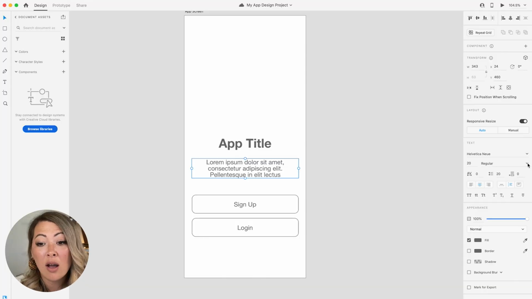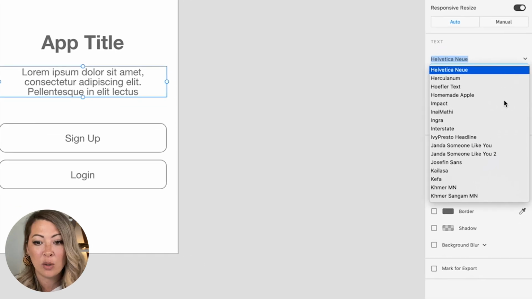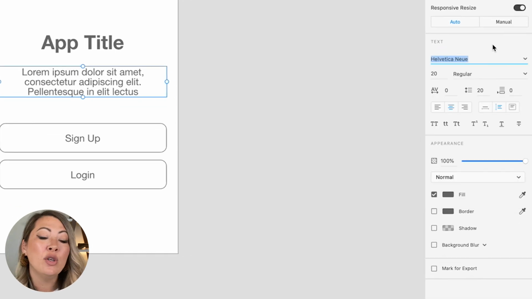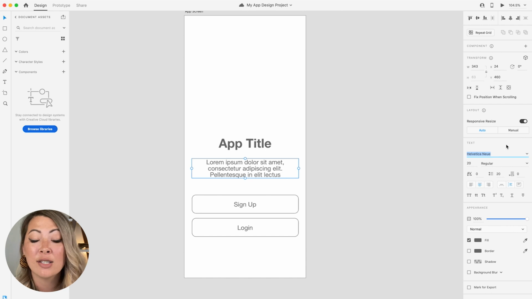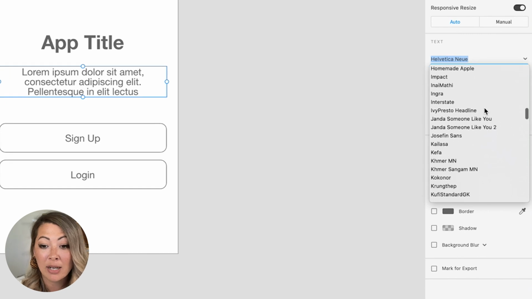So step number 2, choose your font. You can actually use one of the default fonts here in Adobe XD, or you can use a site like Google Fonts or 1001 Fonts to download some of the fonts there. Now, once you've downloaded your fonts, they should be accessible from this little drop down here.